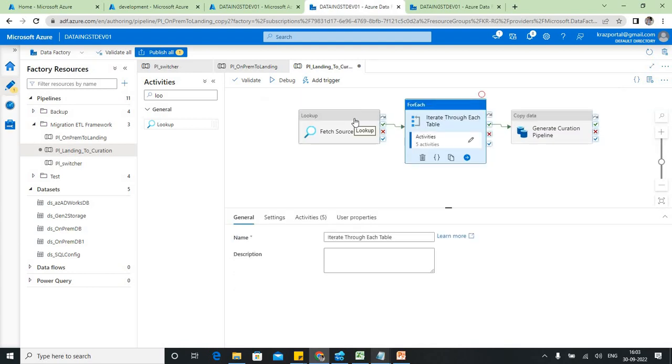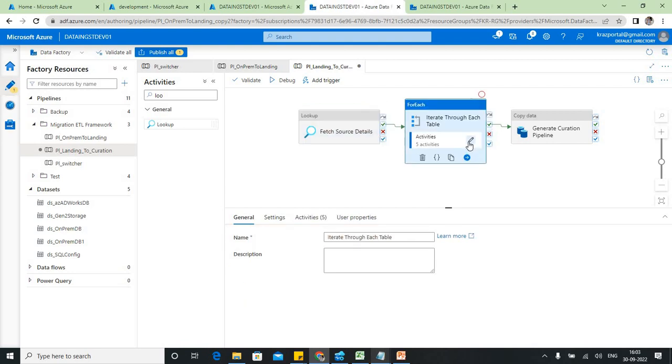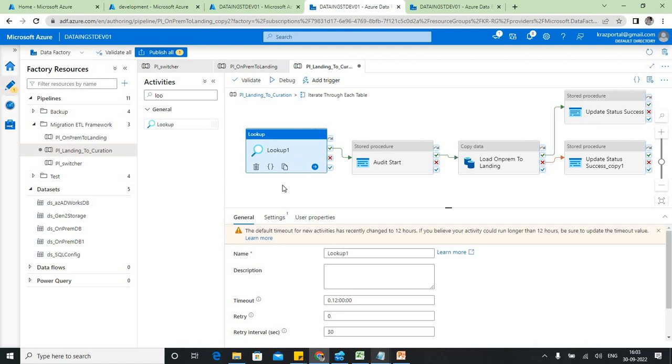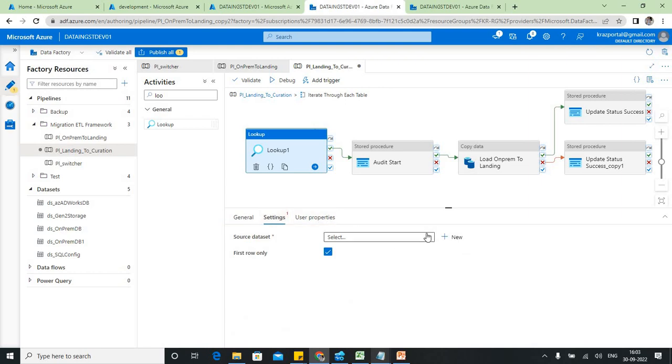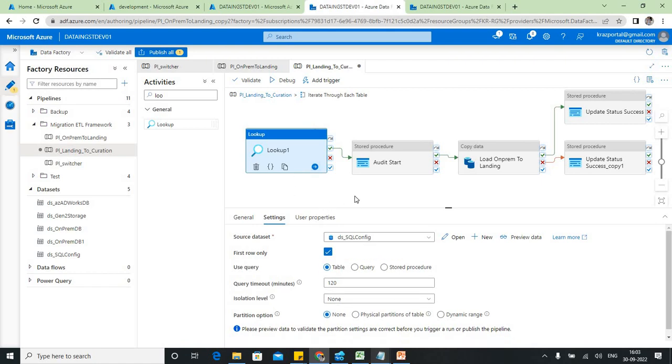The table details will come from the trigger file, and that output will be given to for each. For each will pass each table to this activity, and for that specific table it has to fetch the transformation logic from the curation logic table. Alright, I hope it's clear. So I'm going to make it curation again, and here I'm going to select first row only, because every time it will pull only one row, for only one table.